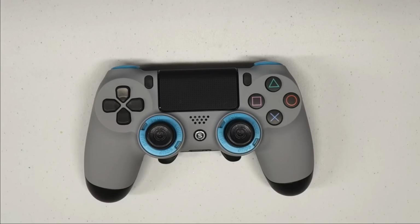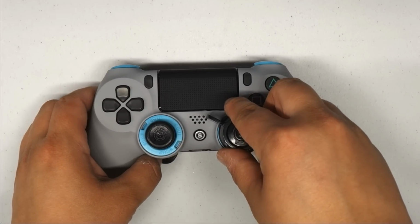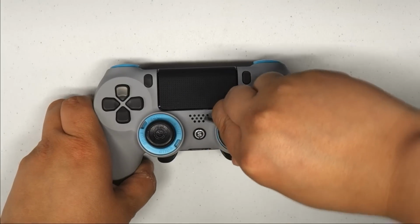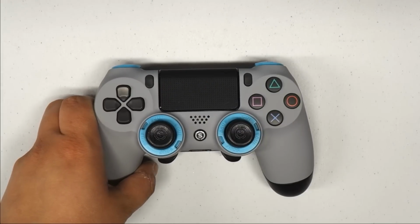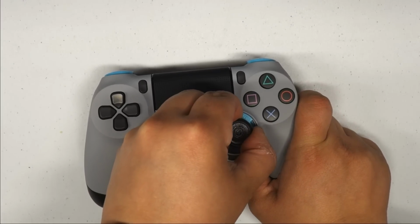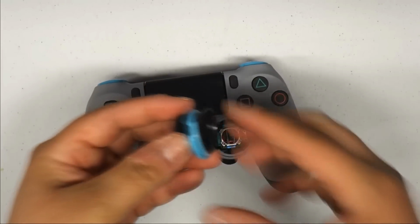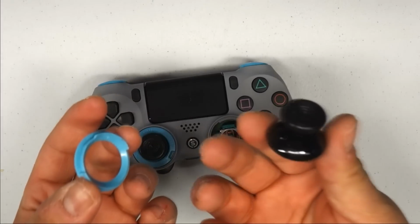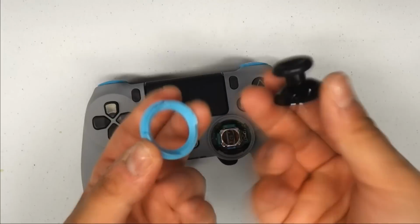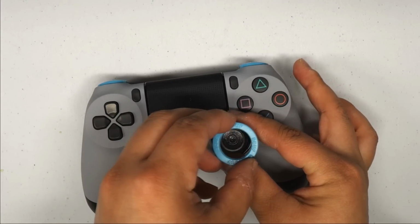The next thing that you can customize are the actual control sticks or joysticks themselves. You're going to take this tool and stick it into the little grooves and turn it to the left. And then originally I thought it was stuck, but you just need to give it a firm pull, just like so. And then the ring and the control stick or joystick will come off, and you can swap both of these out. And then when you're done, you just stick this back on.